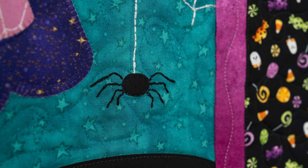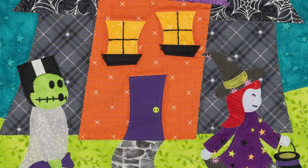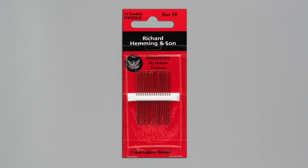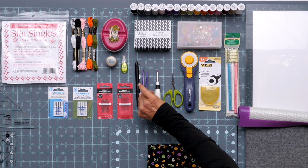Remembering that most of this quilt is applique, be sure to pick up the super nonstick size 80-12. That is specifically engineered to reduce the friction and the chance of breakage and gumming up the needle when you're using fusible applique products like Steam-A-Seam, Heat and Bond, etc. We also have two sizes of needles here. Really, the Richard Hemming size 4 is what's going to be needed to do the hand embroidery here that you're seeing around the quilt. Because some of the buttons on the door knobs are so small, you might need to get that really small diameter needle, and that would be what we can kind of consider a straw needle. So you know what your needle needs are, especially with hand embroidery and smaller needles. You might even have that at home. There are some smaller shapes, so if you're like me and I just have a hard time grabbing things, these Gypsy Quilter tweezers are amazing. And of course, anything else you might need.